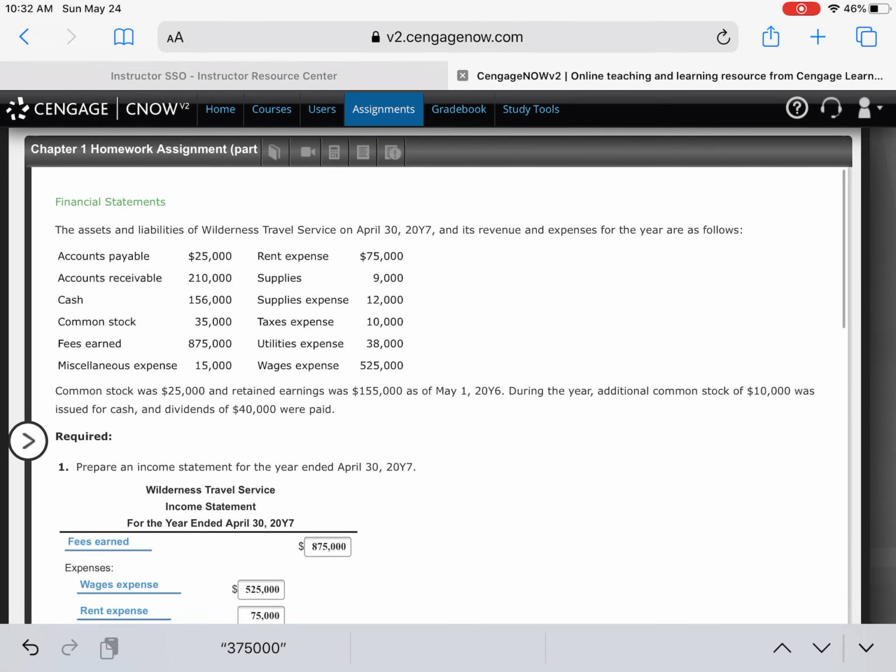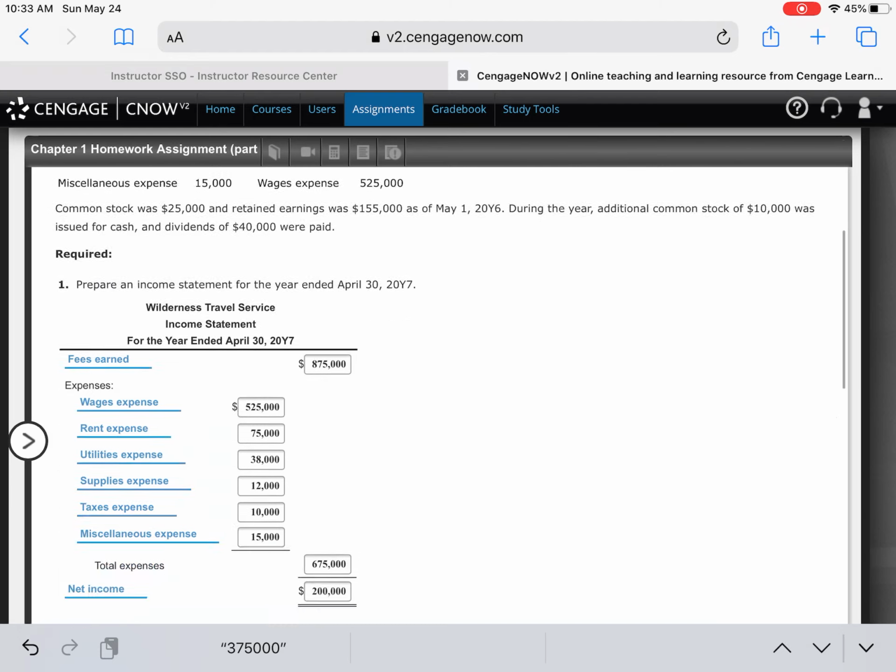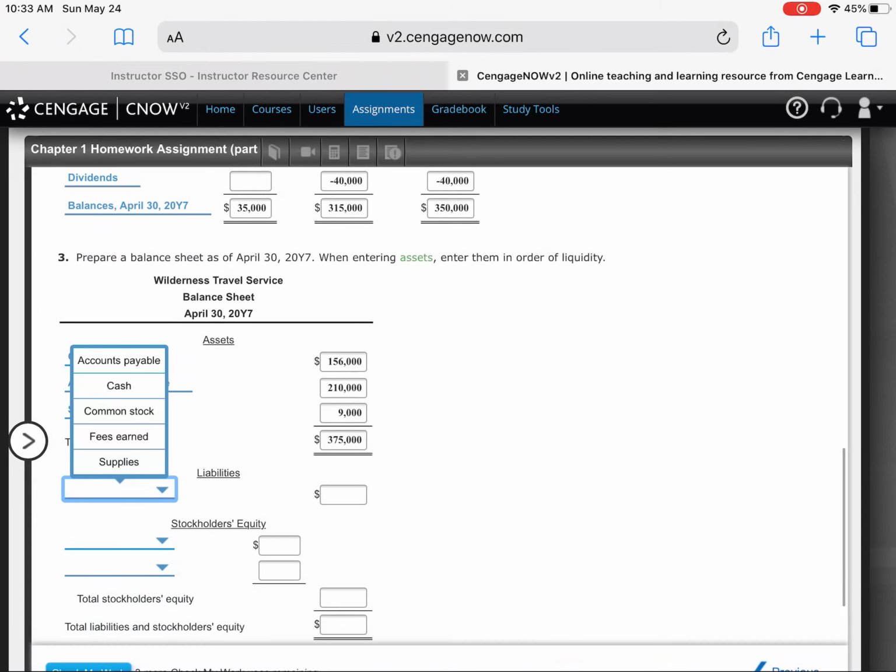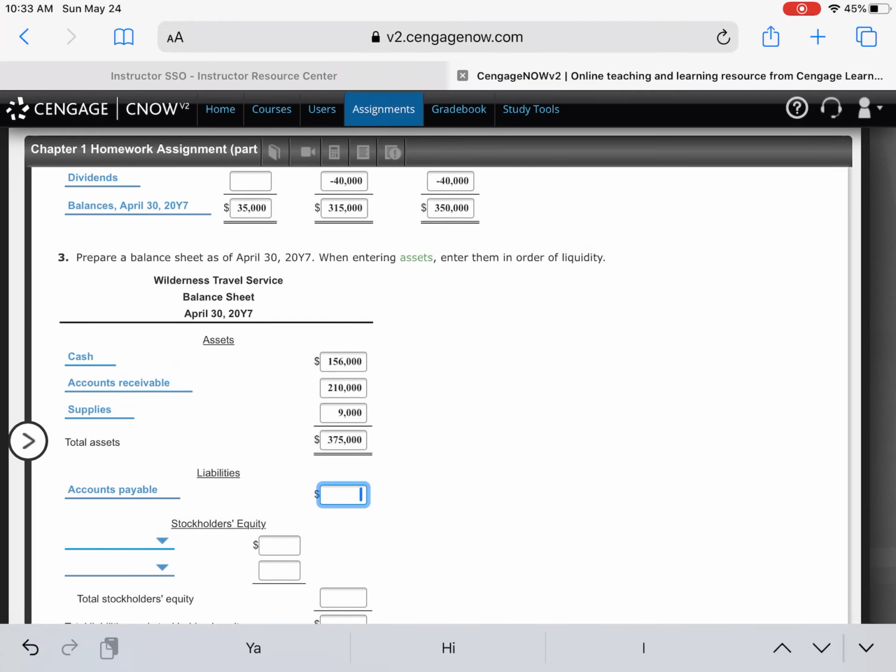Next are our liabilities, and our liabilities represent anything that we owe to someone else. So it doesn't necessarily have to be cash that we owe. It could be services that we owe sometime in the future, but many times it will be cash. So we have accounts payable. We need to pay someone sometime in the future for something that we already have in our possession. So think about accounts payable kind of like your credit card. You go to the store, you buy something, you use your credit card. You haven't actually paid any cash out of your checking account for those items. You will pay that sometime in the future. So we have our accounts payable for $25,000.